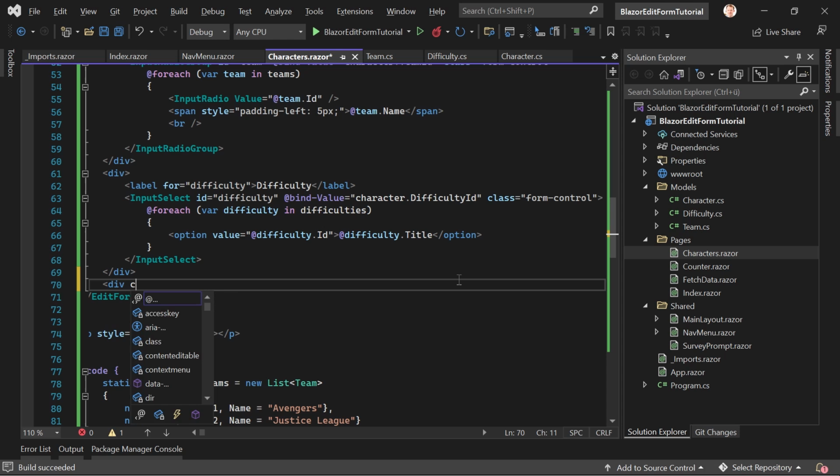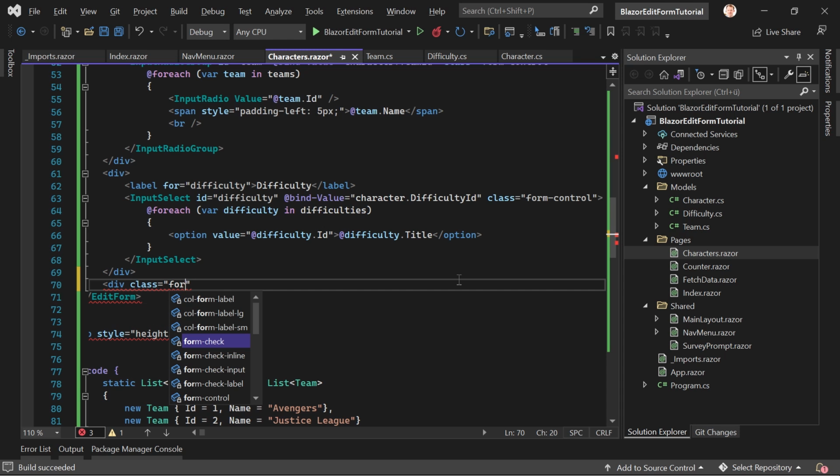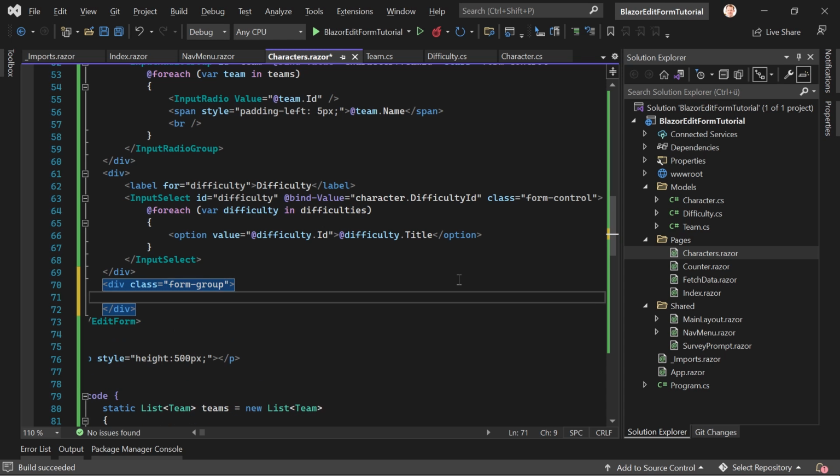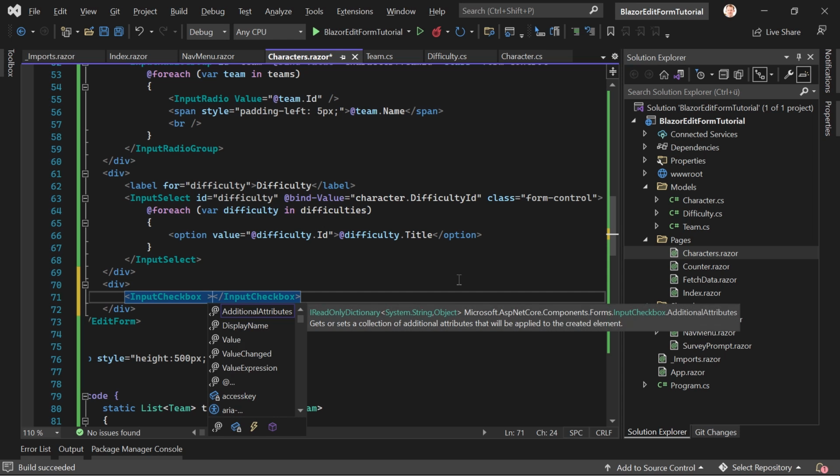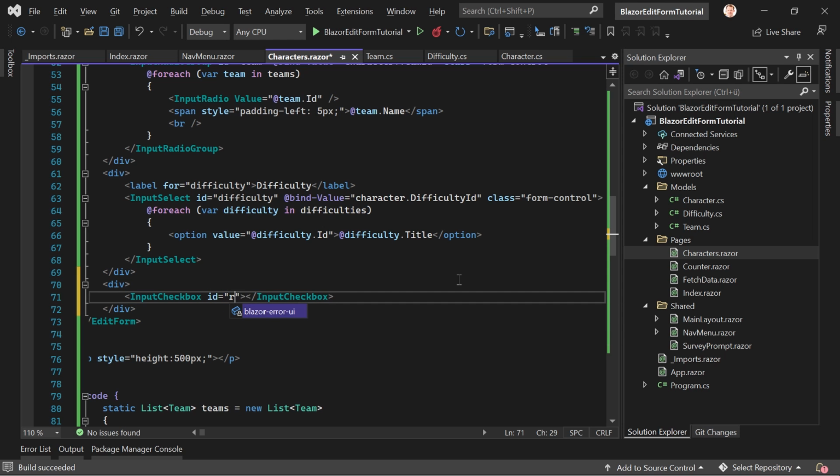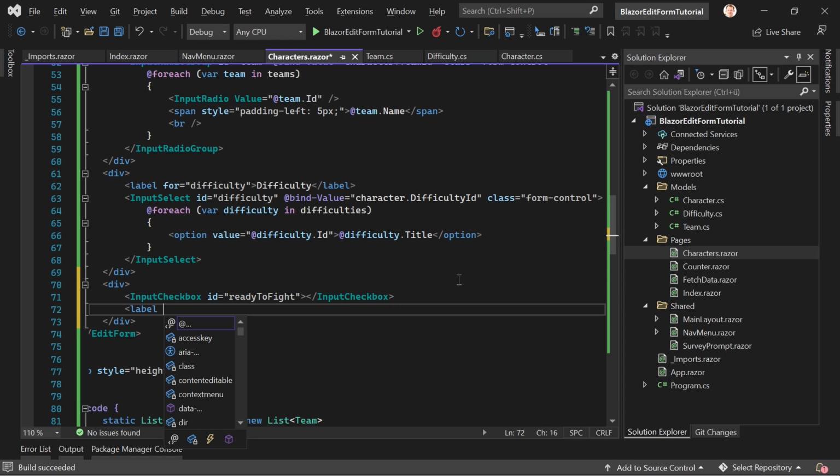We have a div, add the class form group. Although I'm not sure if this is necessary, let's remove this. Then we've got our input checkbox now. This is the component we are going to use. The ID is ready to fight, because the new thing here is that I added the label after the checkbox. Ready to fight.